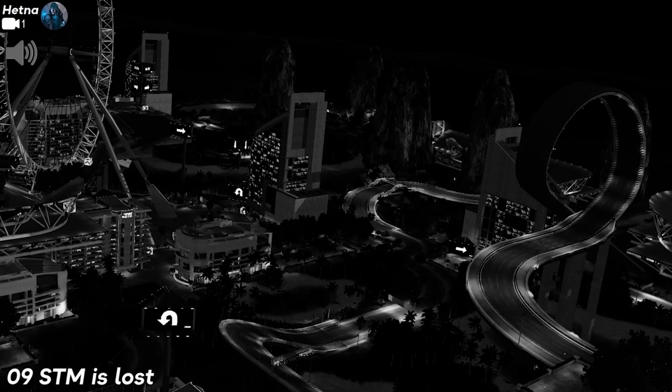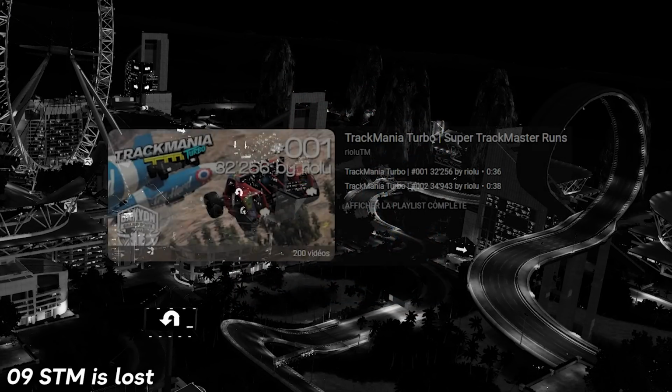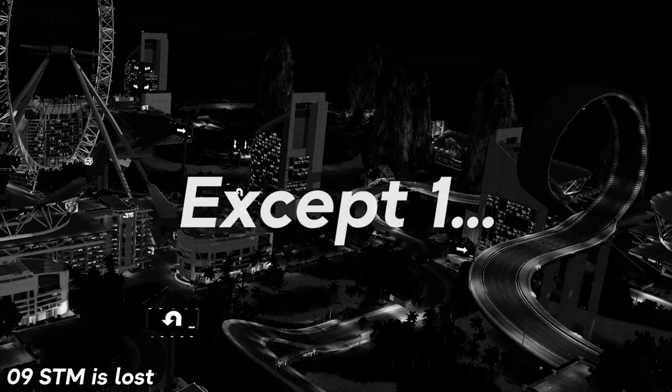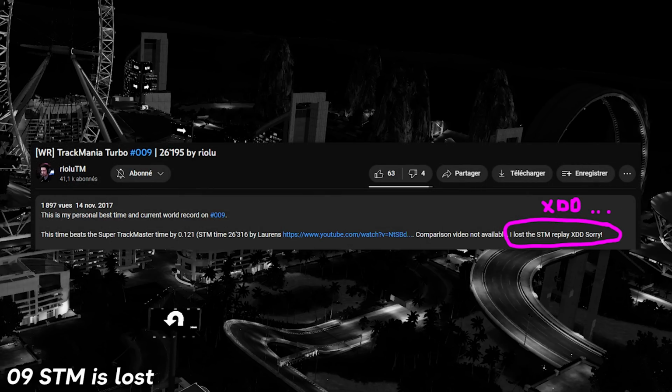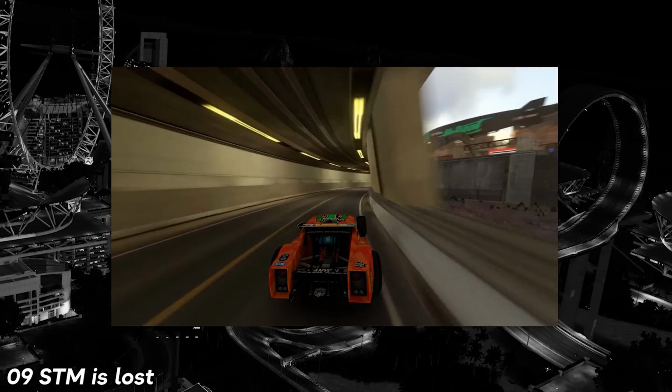09 STM is lost. When Trackmania Turbo came out, the infamous player Riolu uploaded every single STM run to YouTube. Shortly after, he shared all the replays with the community except one. In fact, he lost the replay of the STM on map 09, so we only have access to the video but not the replay file and all the information it contains, such as CP splits and inputs.